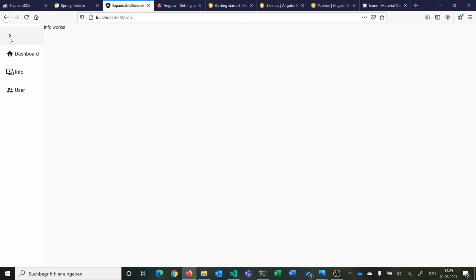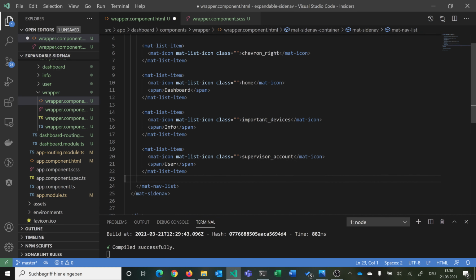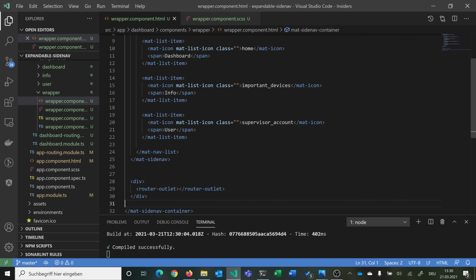And now if we expand it, for example, with here, then it should be displayed. If we make it smaller, then it should be wrapped so that we can just see the icons. So how can we do this? We can just use basic Angular stuff, so Angular directives and so on, like ngIf.